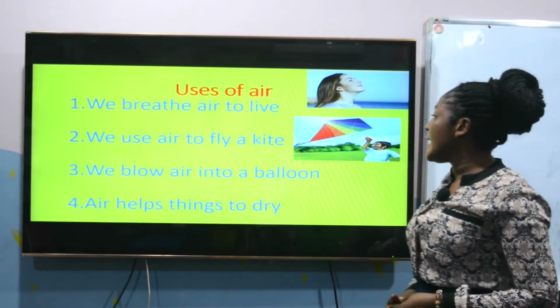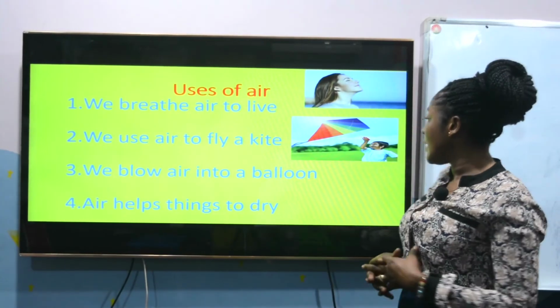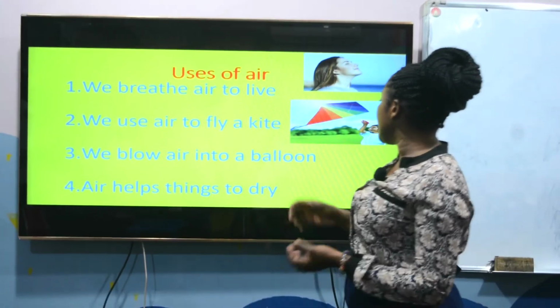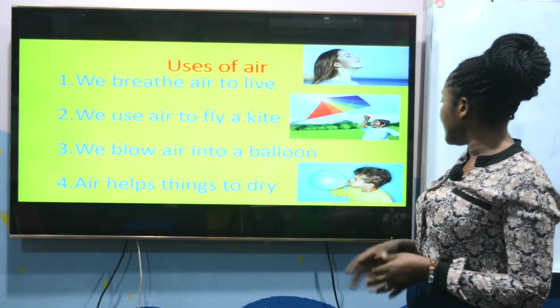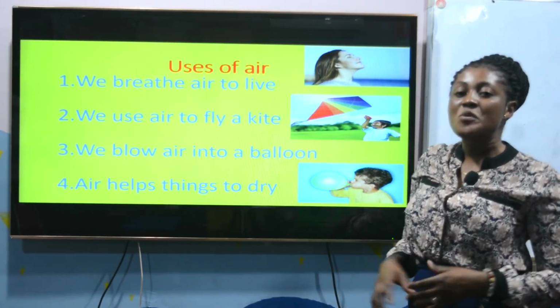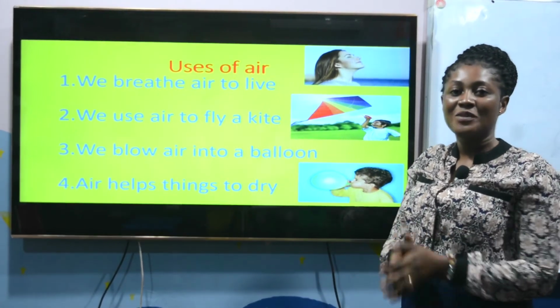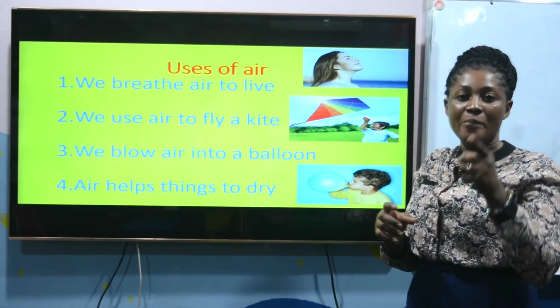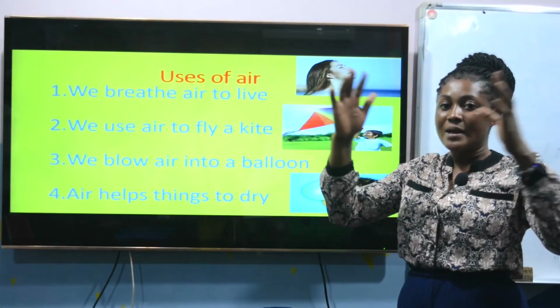Now let's go to 3. We blow air into a balloon. Let's look at a boy blowing air into a balloon. Have you seen that? When it's Christmas, mommy will go and buy you a nice balloon. Then you take it. The air will help you to blow it and then it will become big.